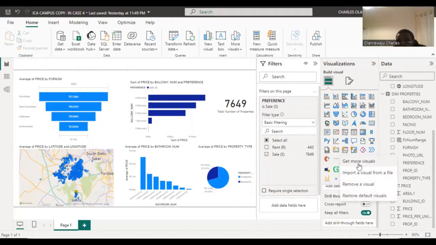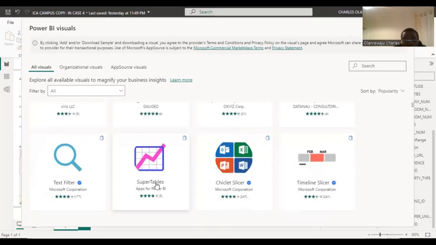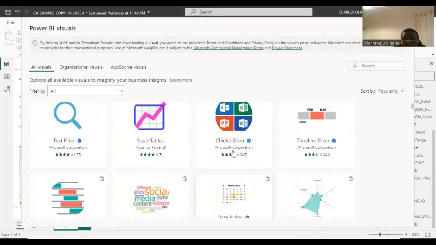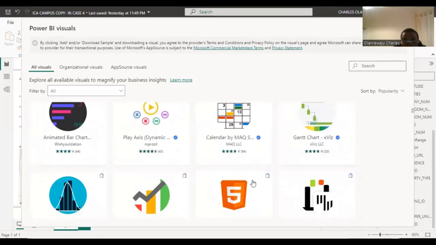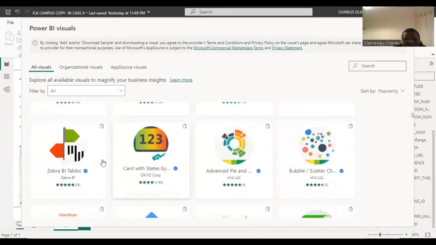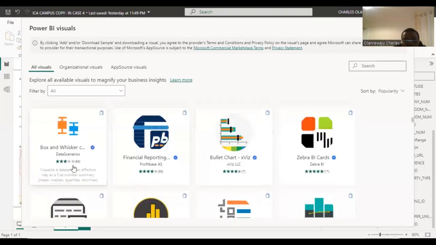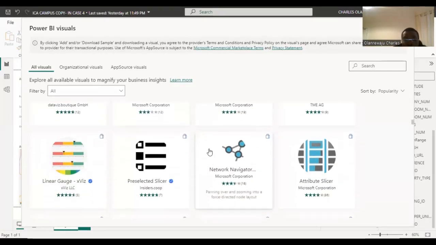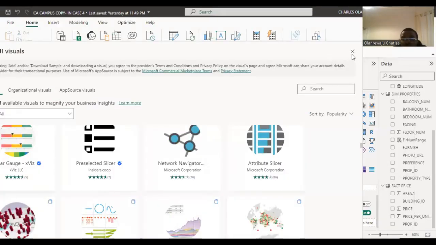You can click on this, get more visuals, then it will take you to a page where you can select as many visuals as suit what you want to analyze. So I can select any of these visuals, then it will be added automatically to the list of visuals that I have in my Power BI. Thanks.